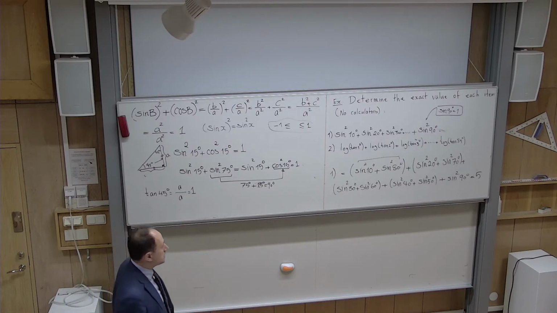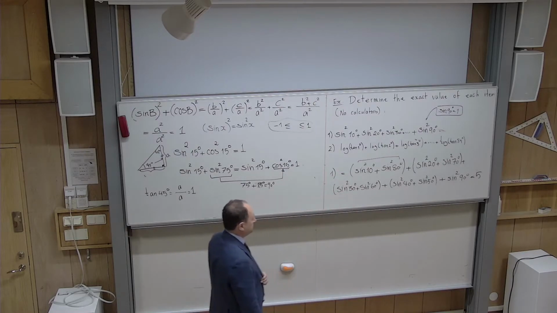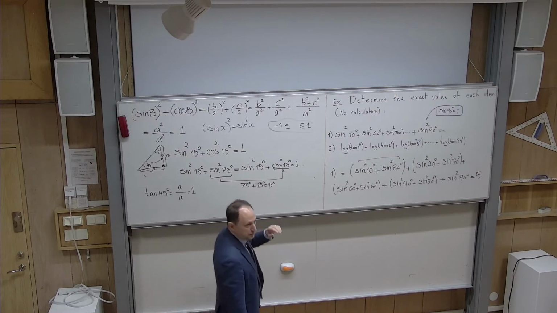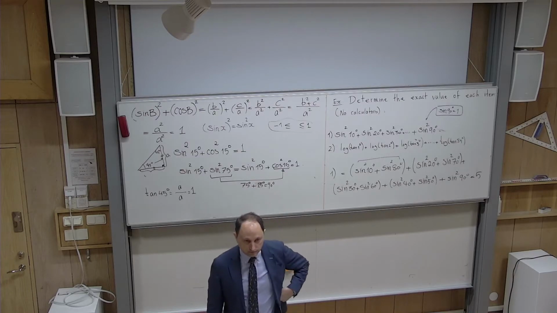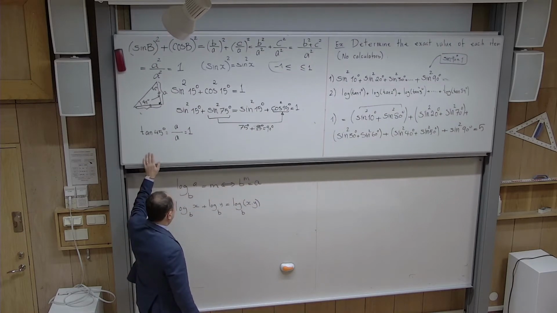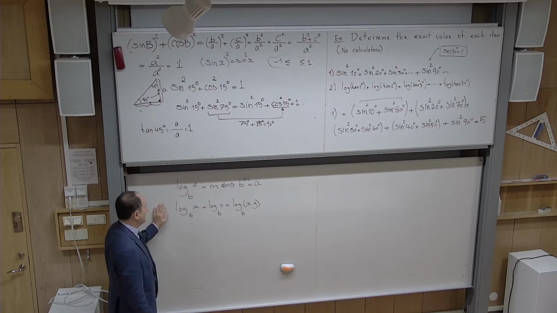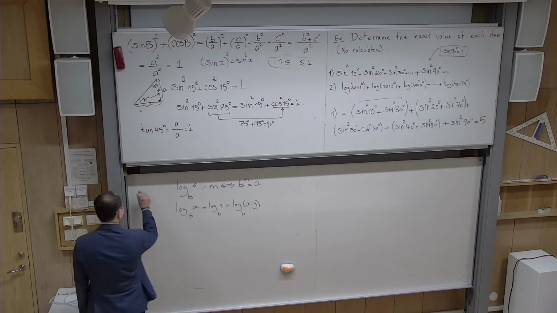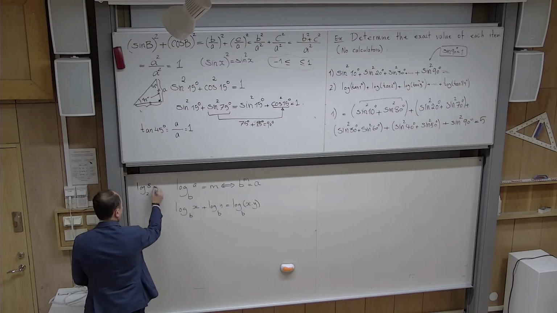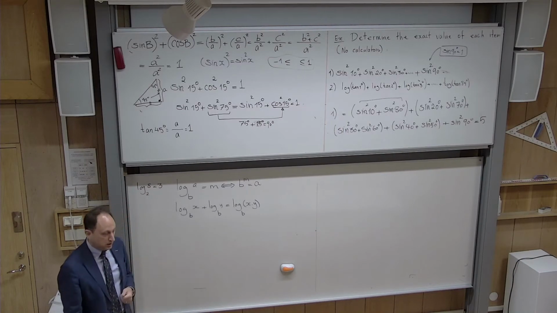Okay, so this can be considered a higher level question, but you see it is extremely simple. The other one is a little bit more tricky. Do you know how to do it? You need these properties. First of all, you need to understand what a log is. This is just a crash course on logarithm, what you need. The meaning of logarithm, for example, when you say logarithm of 8 to the base 2, the answer is 3. Why is that? Because 2 to the power 3 is 8. So that was the meaning of the logarithm.